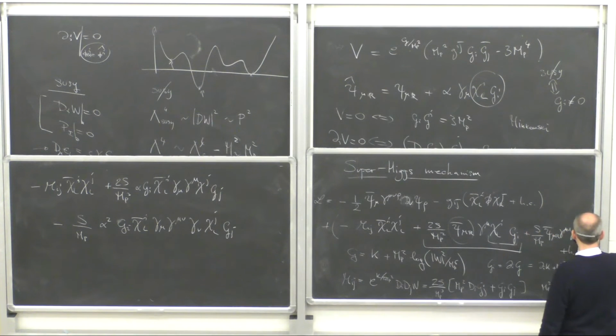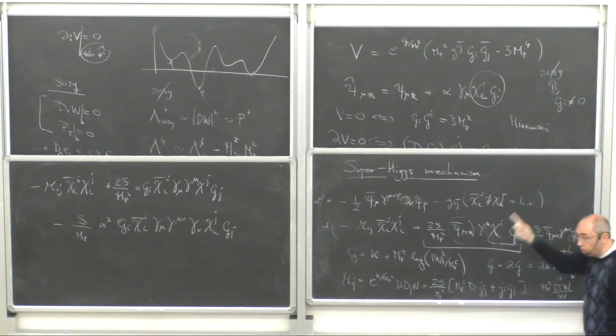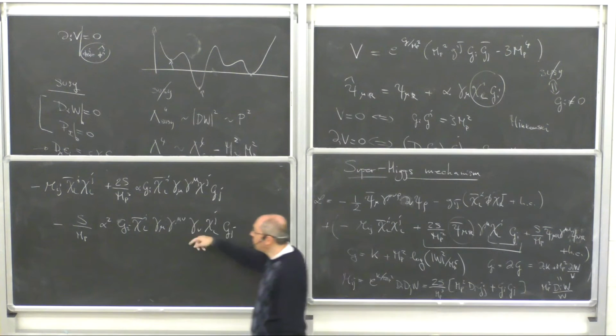I forgot the psi here. No, what am I writing down here? Gamma mu nu psi nu. Right. Okay, one is a psi and the other one is a psi bar. So one gets shifted with a minus and one with a plus. So this is the thing I get.